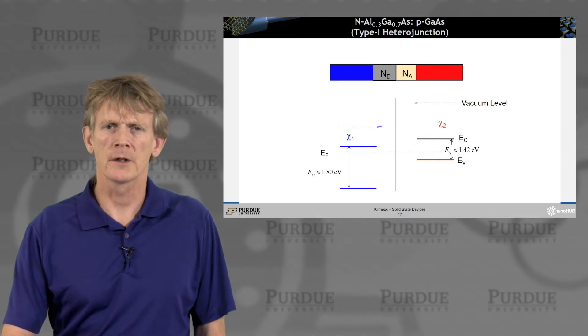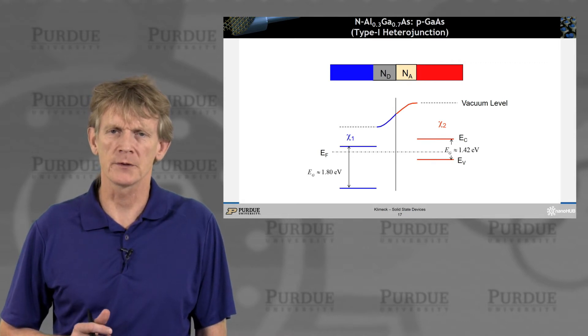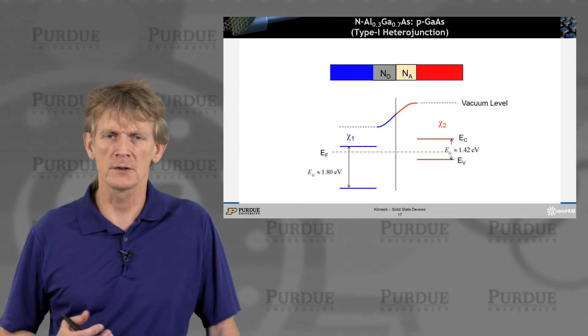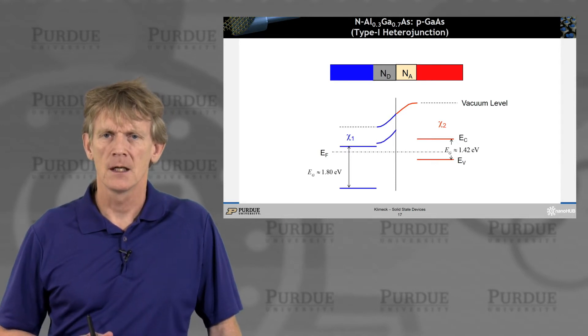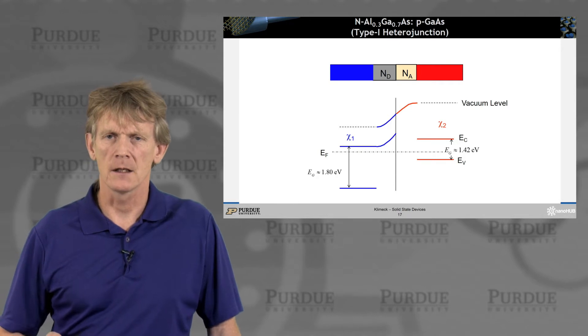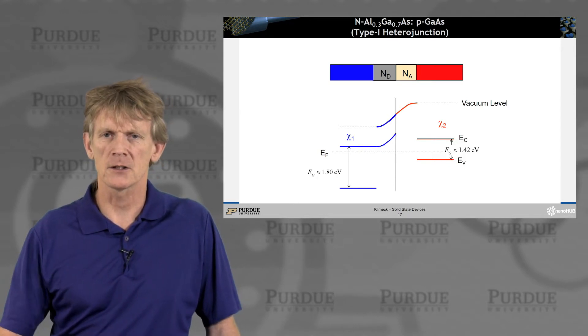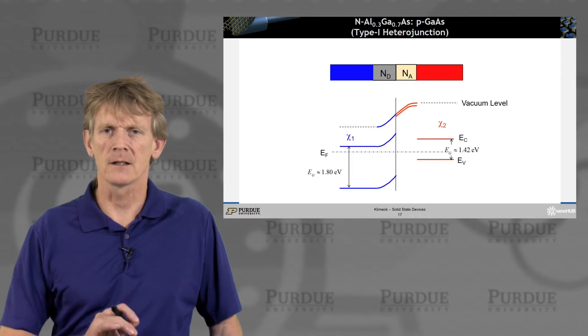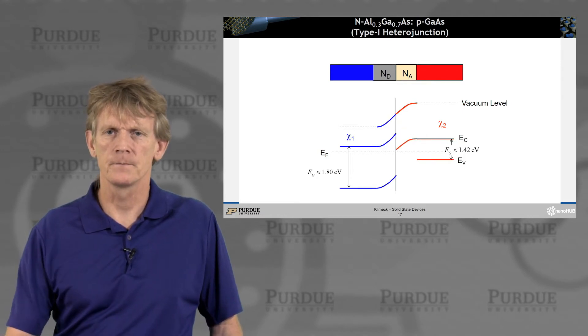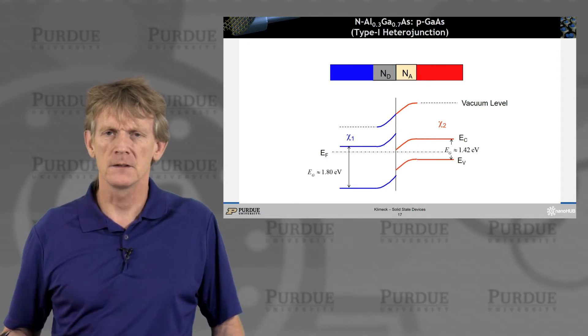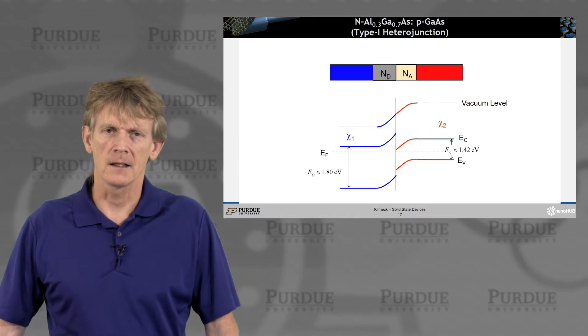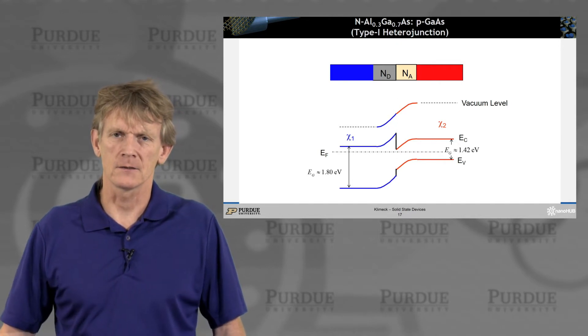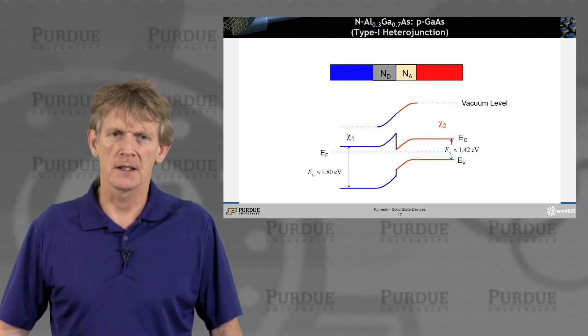What do we do? We connect the vacuum level as we had done before by some smooth potential. And we will be calculating that smooth potential in the next few slides. But for now we just draw in a smooth potential like that. And then we translate down the potential from the vacuum level into the conduction and into the valence band for the AlGaAs side, and we do that for the gallium arsenide side as well. And what we find is that we have a discontinuous transition between the AlGaAs side and gallium arsenide side. And so we can draw in barriers like this.